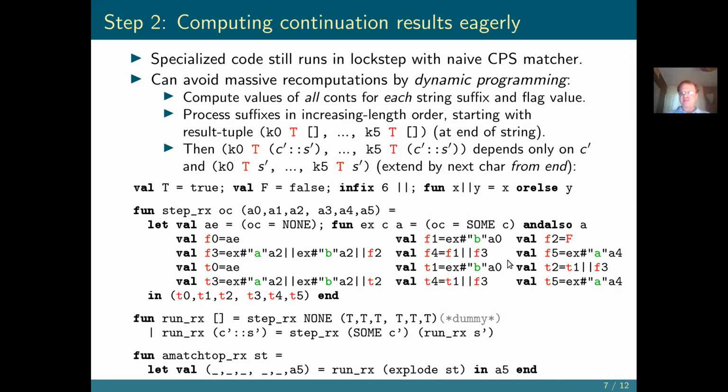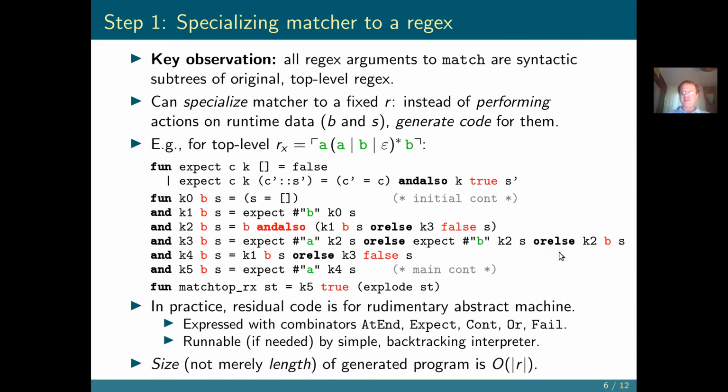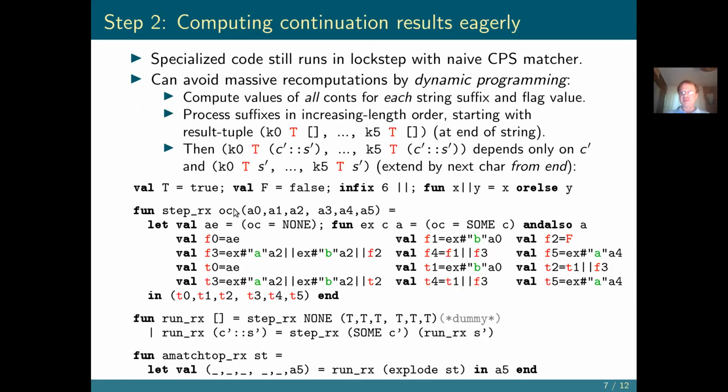The main difference is that when the flag is false, then this B and also just immediately gives us false, whereas down here there's something to compute. And this is what avoids the circularity, because we are referencing F3 here, even though we are in the second continuation. And that way we get the result tuple. So our traversal function just starts at the end of the string with some dummy value, and then keeps applying the step function until we get the tuple of final results. And then we just extract the results for the last continuation, which tells us whether we should accept.